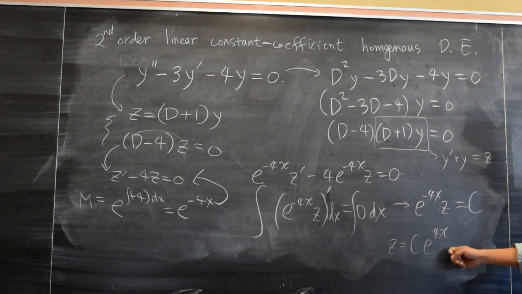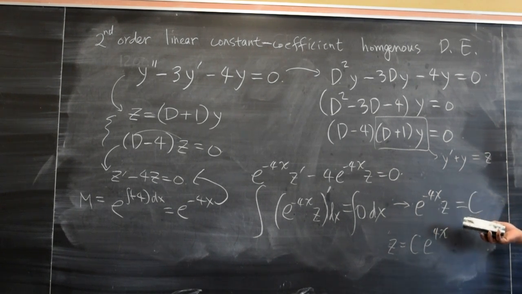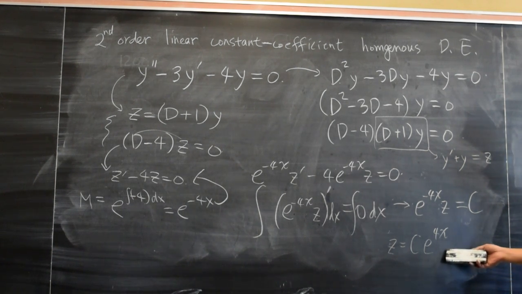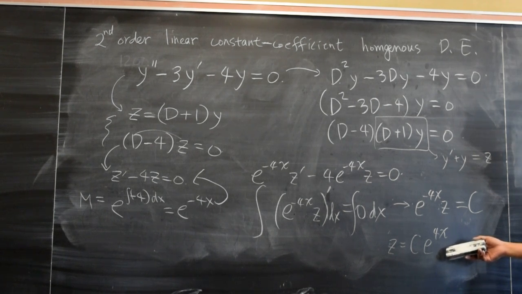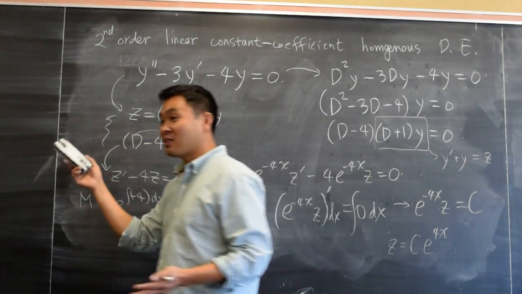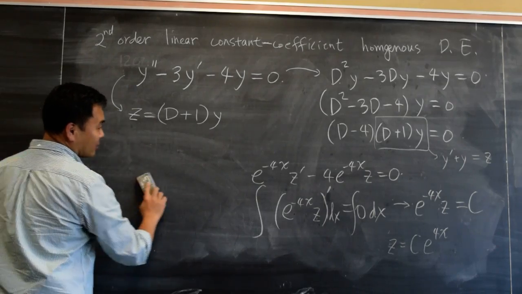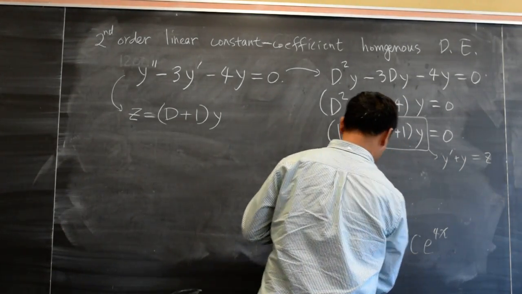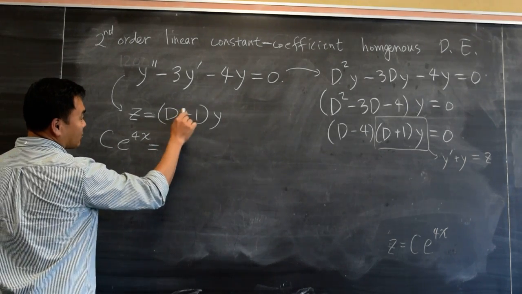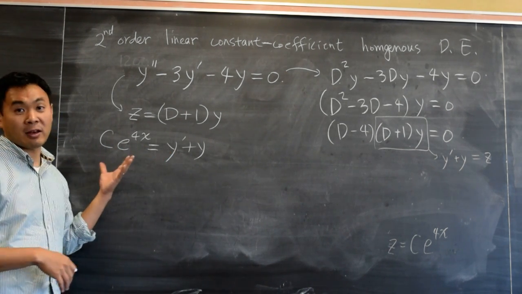So for now, we temporarily found out that z is equal to c times e to the 4x. But if you go back and see what the question was, the question was about y. And this is about z. So we haven't solved it yet. We need to find out what y is. So what do we do? How do we find y? You put this back in here, in the first equation. And then you solve for y and you're done. So let's do that. We're going to go back and replace z by what we just found out. z is c e to the 4x equals to y prime plus y.